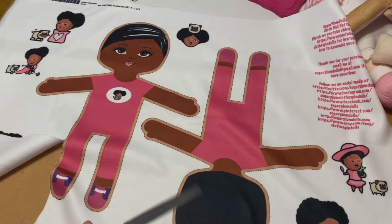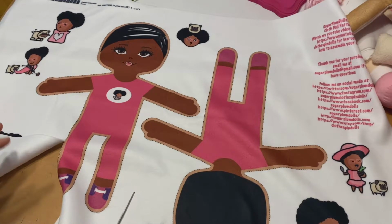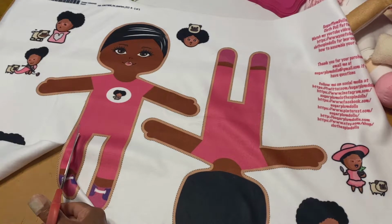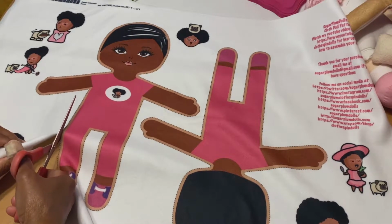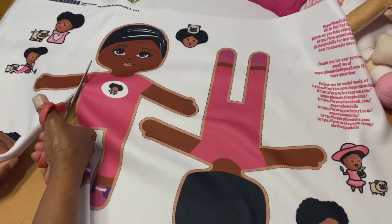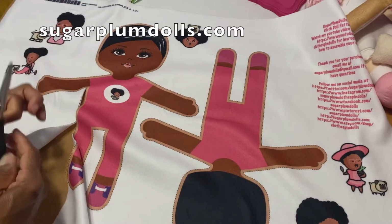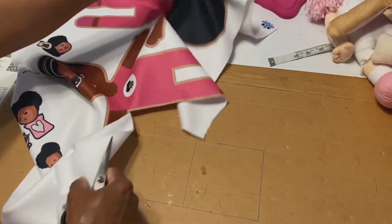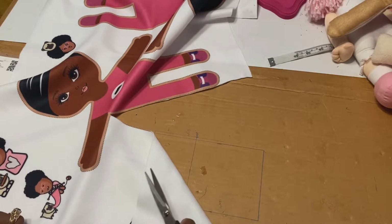Okay, so on this part, when you're cutting out your doll, you want to take your time. And don't worry, I don't know if this room is a little dark, but this looks a little darker than it actually is. But anyway, take your time cutting around the dotted lines of the doll. You're not in a rush because you want to do it right. And if you mess up when you cut out the fabric, that's kind of a pain to fix.